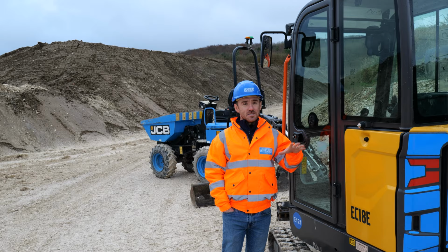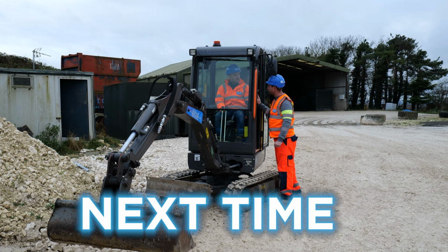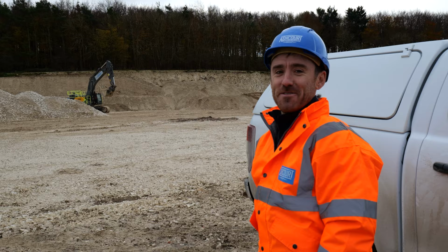Today we're going to be driving this mini dig. Oh, she's fast. I think we should maybe go over there so I can't hit anything. The hardest challenge, I think, because it's nothing like driving a car. No way I'm going to be fit to drive this.